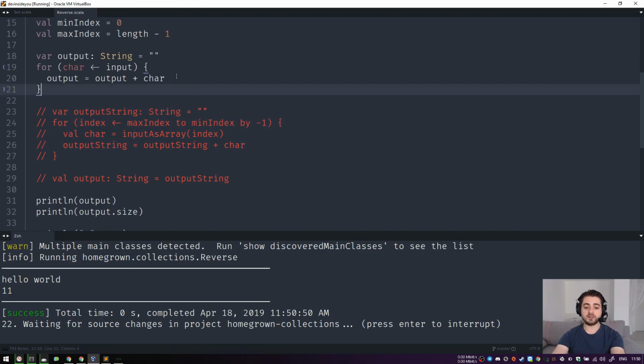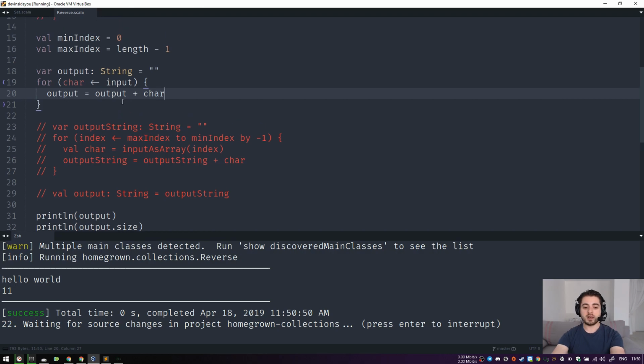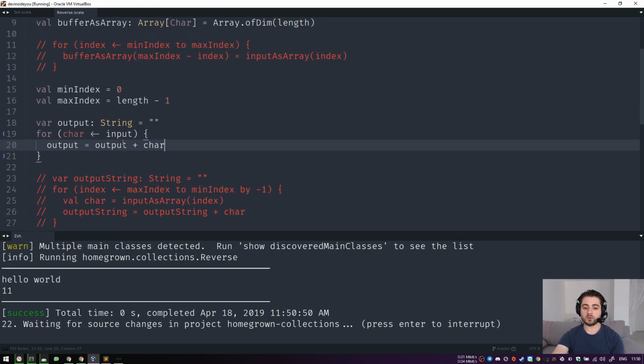So now we're going to try to investigate why this is actually happening, because now we're pretending like we have no way to access the characters by the index. So there has to be some functional solution to this, and I'm leading you towards it. Now, somewhere in Predef, there is an implicit conversion from string to StringOps, which adds extension methods to strings like foreach and map. And this is also why we can use for comprehensions. And I already have a video about for comprehensions.